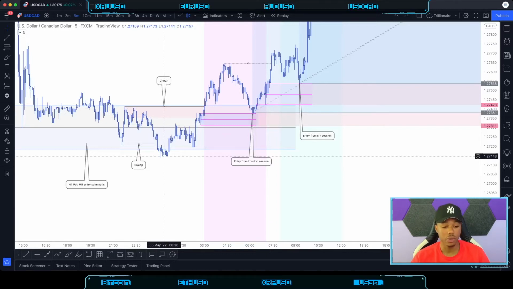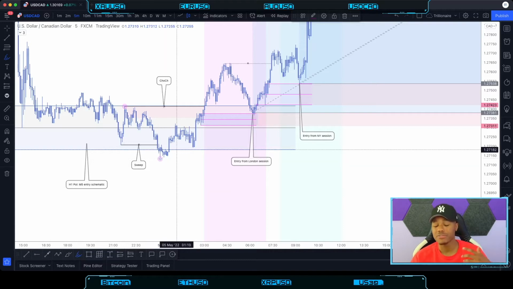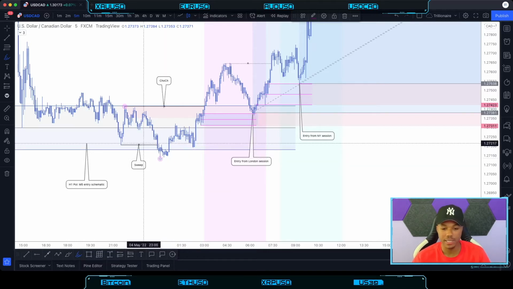Once that newfound lower low was solidified, then we know for a fact that this is going to be our lower high. So let's go ahead and mark that up. So now we have a lower high here and we have a lower low. Essentially, we're looking for a change of momentum to take place because that is going to give us a really good indication that price is ready to possibly switch trends.